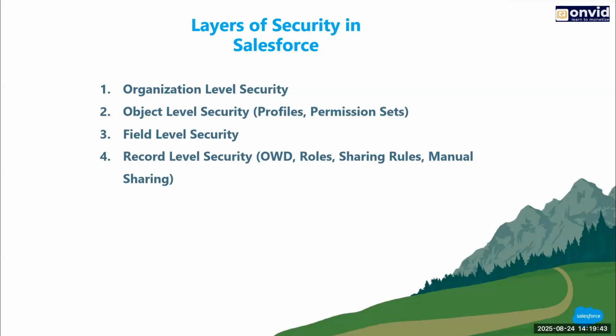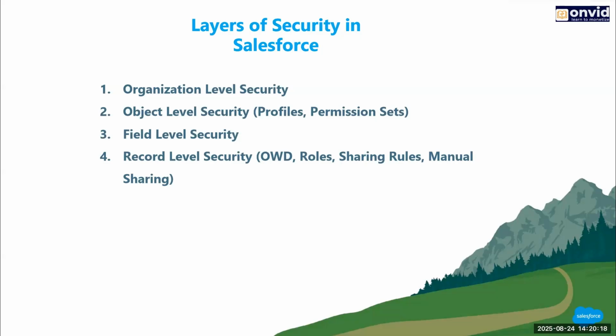Now, how can we impose object level security? Let's suppose these tables cannot be accessed by any external users. The users who can access the records, I can set the users who can access the objects. Let's say in Salesforce we have a lot of objects, like account, contact, case, lead, everything. Clear? So similarly, we can also impose data security.